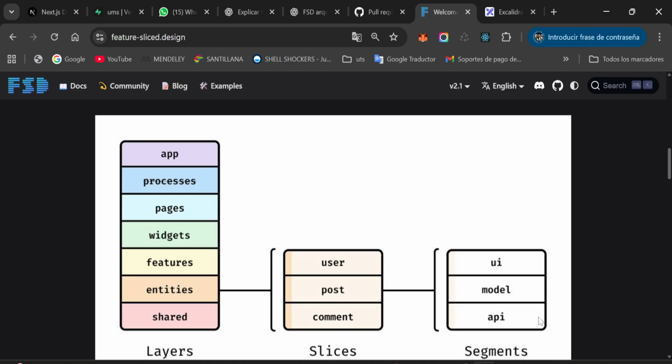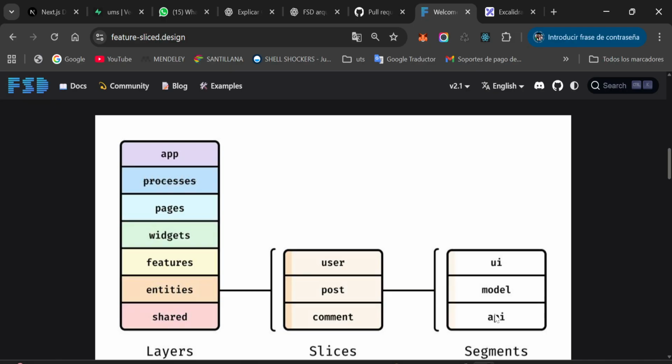They are more technical. They are the technical part. They structure the how of each slice. The slice is the what, and the segment is the how. For example, in UI, you can put presentation components, or in model, you can put state, hooks, stores, effects.